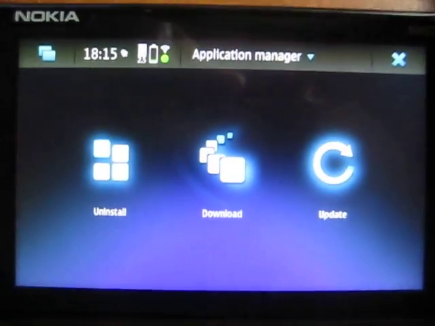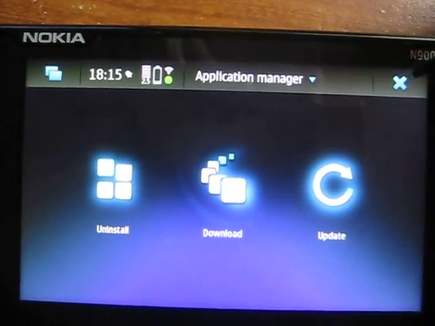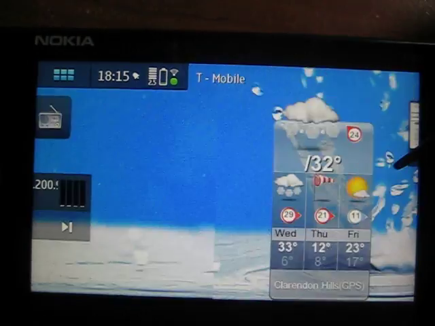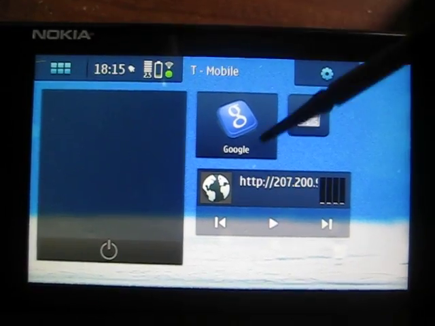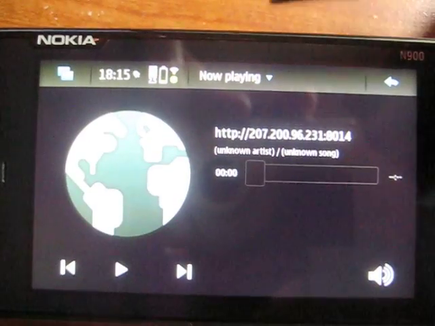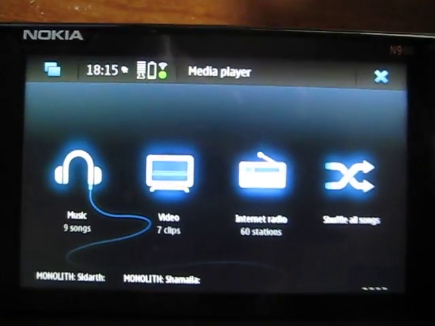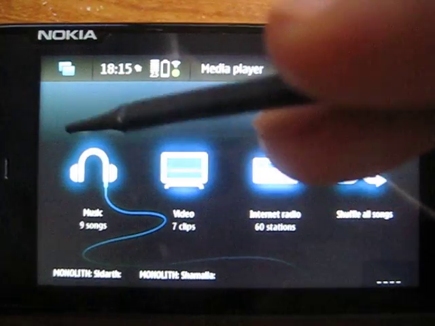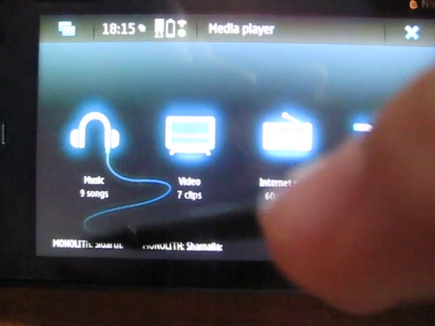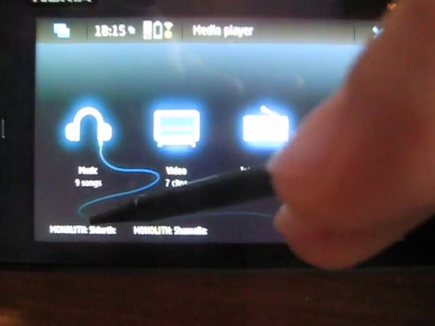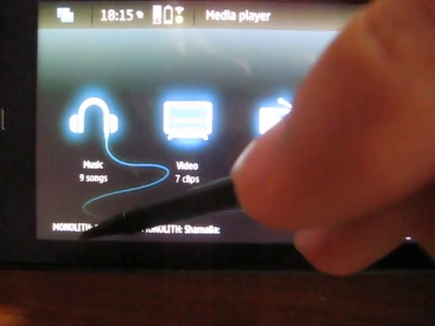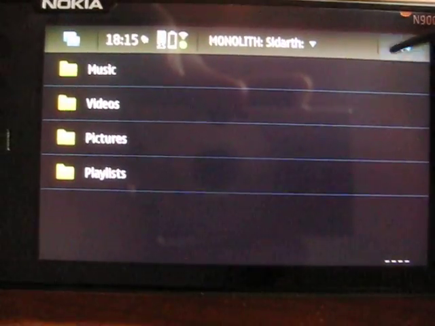I guess another thing to showcase would be the multimedia applications of MIMO 5. And let's go ahead and start with the media player. It's a pretty bare bones media player, nothing fancy about it. The cool thing is it'll automatically pick up stuff that's networked. So this is the main PC and this is the laptop, or if you have your PS3 streaming stuff or whatever, or broadcasting stuff, it'll pick it up automatically, which is very cool.